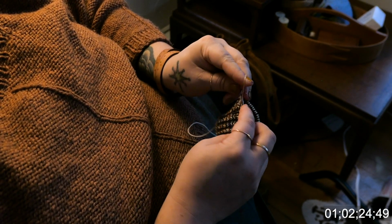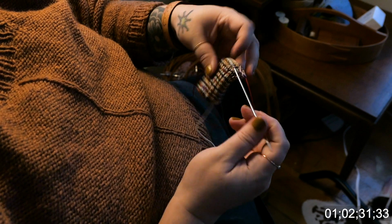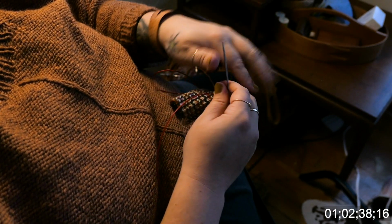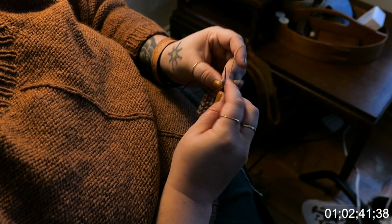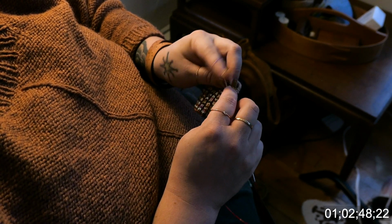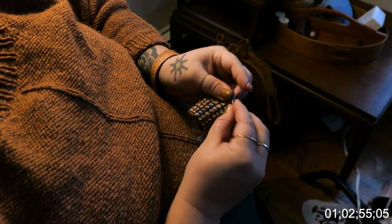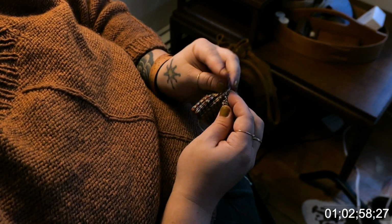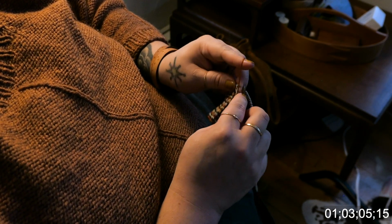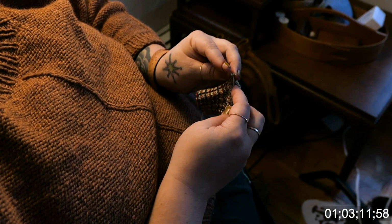Then I will do a reinforced heel flap, meaning that I will do like a knit one, slip one across, and then when I come back the other way, I will purl. I'll do the heel turn, and then do the gusset decreases, knit the length of the foot, and then decrease at the toe. And Kitchener it all together at the end, and that's how I've been knitting socks for basically my entire knitting life. I've tried other ways, but this is just my tried and true method, and I really like the way that they fit. So, I cast on 64 stitches.